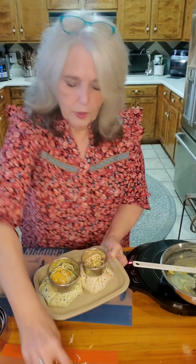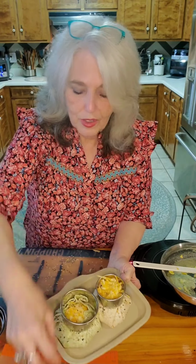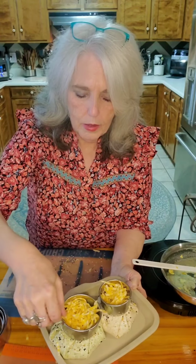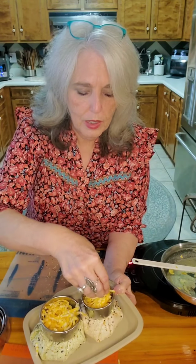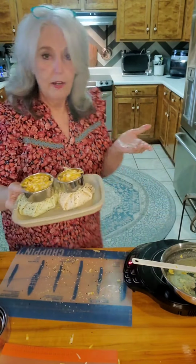And I'm going to put just a little more cheese in the center. And you'll see how pretty they are when they come out. We'll take the rings off about halfway through. So I'm going to pop these in the air fryer. While we're waiting, I'll tell you how I came up with this.